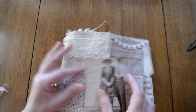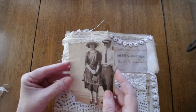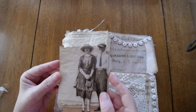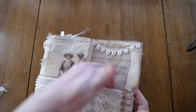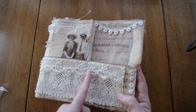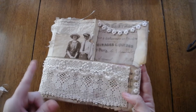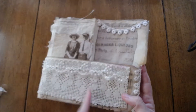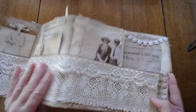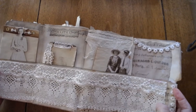That'd be cute sitting on a desk. When I was working, I would take this to work and sit it on my desk and pull it out, put a little pad of paper in there, sticky notes — that'd be kind of neat. And then this just has an extra pocket, and I brought some more of that down here. I stitched little pieces to make the pocket, and if you choose, you can actually open this all the way up.